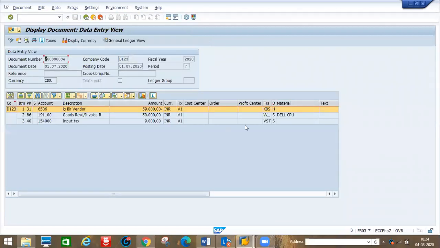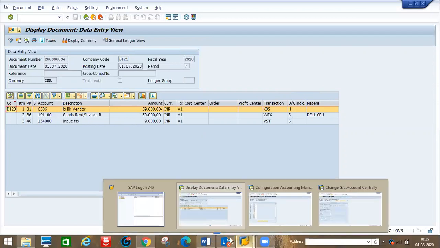See, KBS. LG Bangalore vendor, this is the GL account, it is the same. Invoice and tax amount are the same, repeated. GL accounts are also repeated, but maybe there are some others, like debit and credit indicators. That is related to finance information.